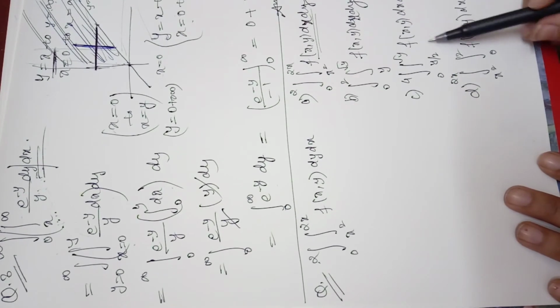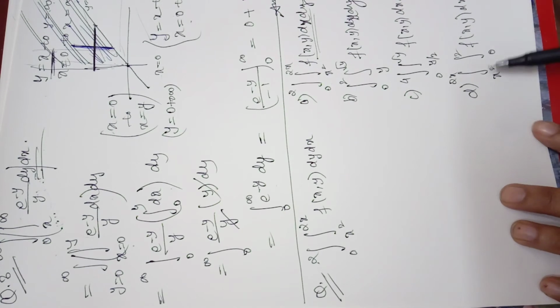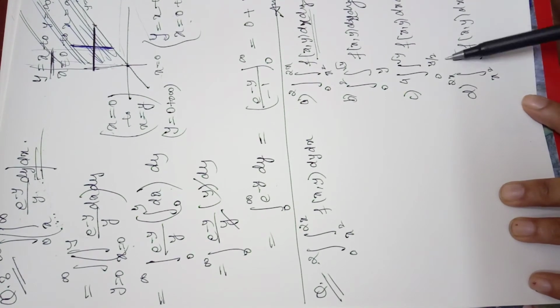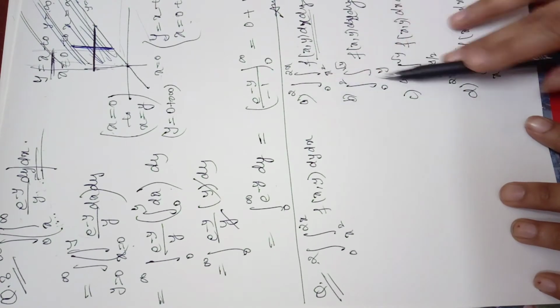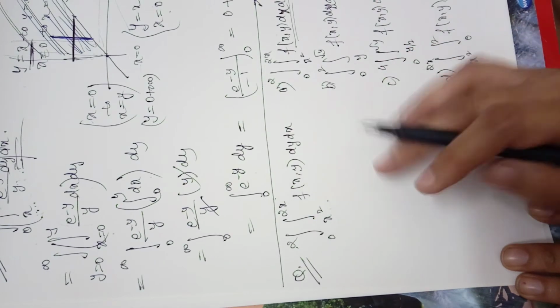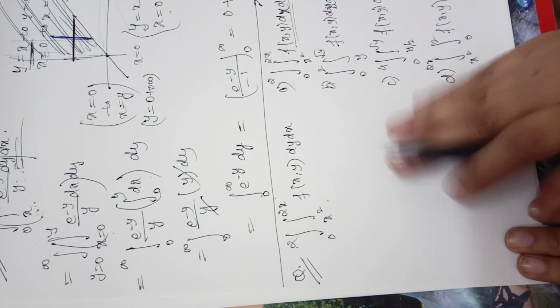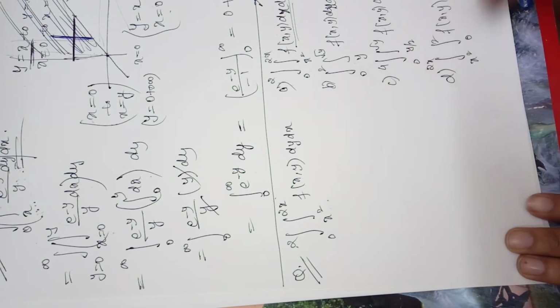I have to just, this part is of no use to us. Whatever is of importance to us is the limits. What should be the correct limits? You can see in all the options the only thing that varies is the limit. So we just need to work out this part. That means we need to find out the plot, the shaded area, and how the vertical strip is going to change into horizontal, and then what would be the limit.